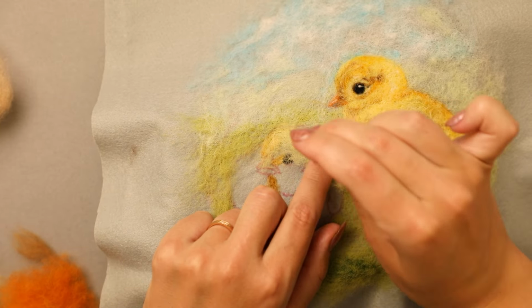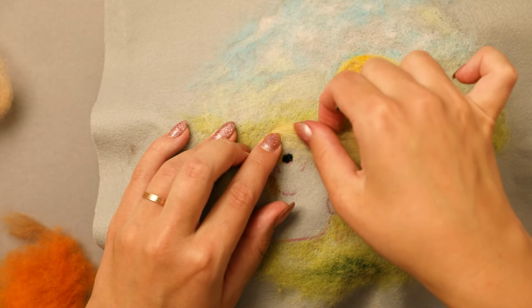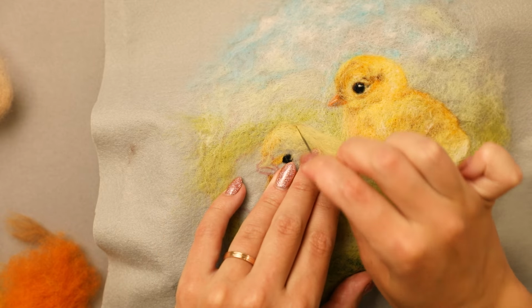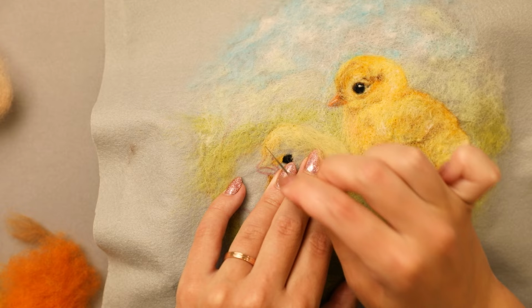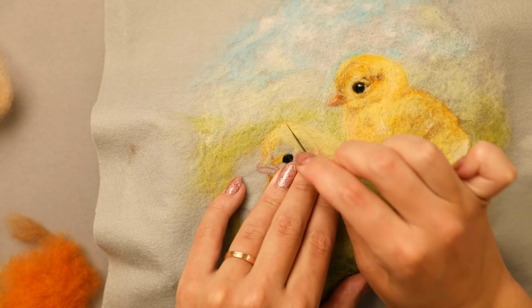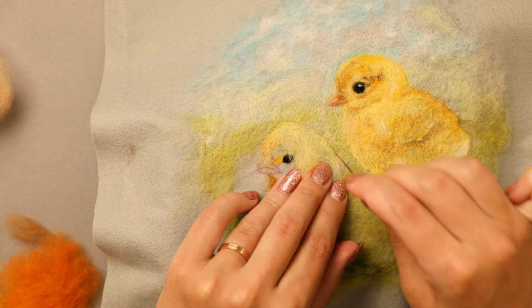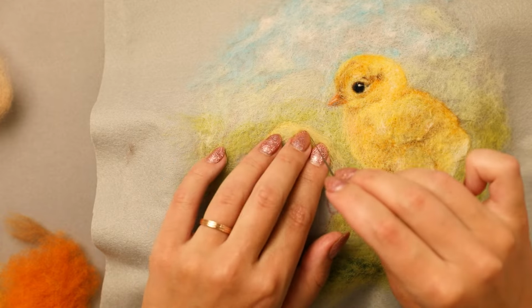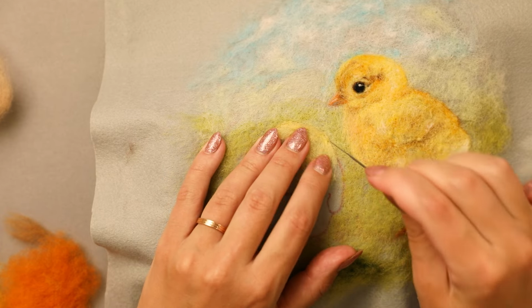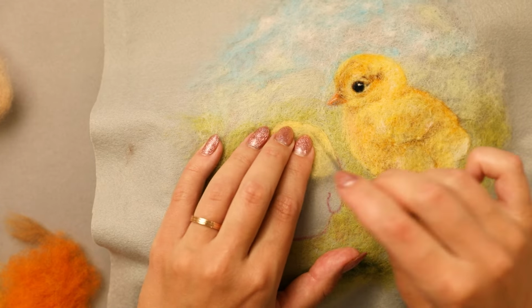Now we cannot do the same, because this little guy has turned his head to the side. If we are looking at it as a flat painting and we fill in the whole shape with the base value, our chicken would turn into a yellow blob, and later on it would be really hard for us to find the guidelines underneath this layer of wool and decide how to add the shading.